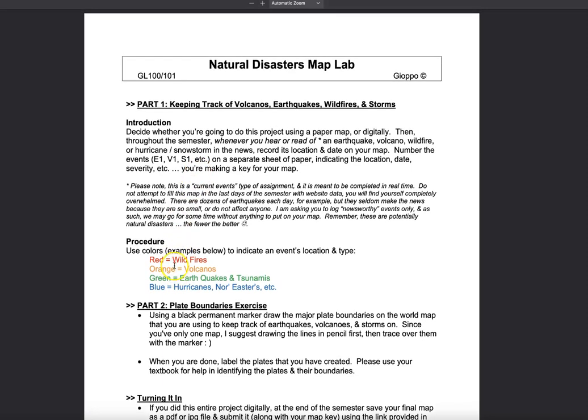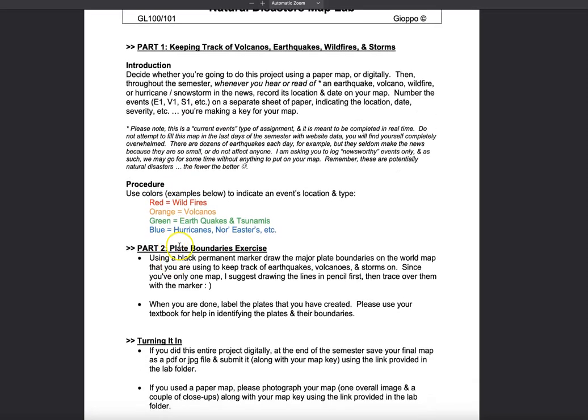Same thing with the colors, okay? It just seemed logical to me to make wildfires red, and then I'm like, oh no, what color do I make volcanoes? I'm like, well, lava can be orangish red. Okay, we'll go with that. But again, the color coding is just something I arbitrarily chose, okay? I'm not that much of a dictator here.